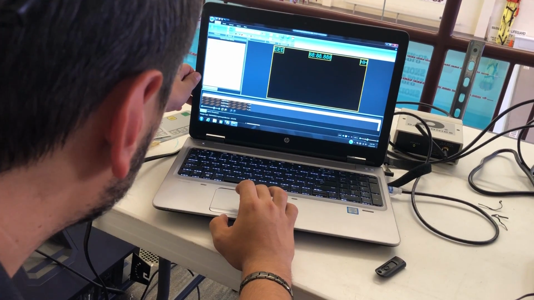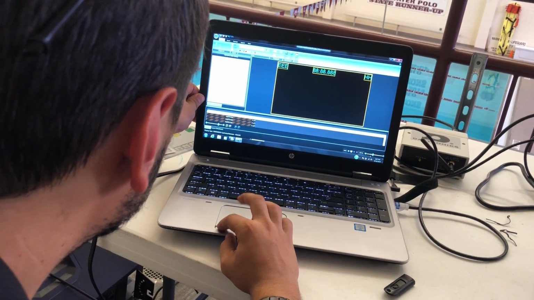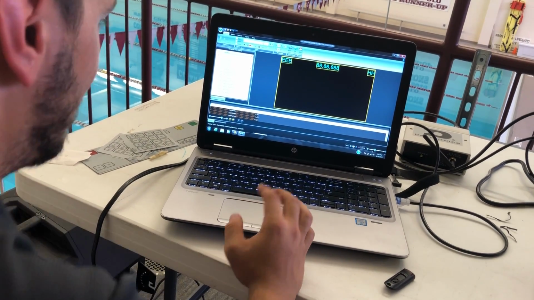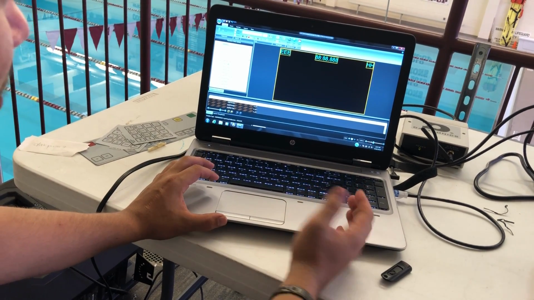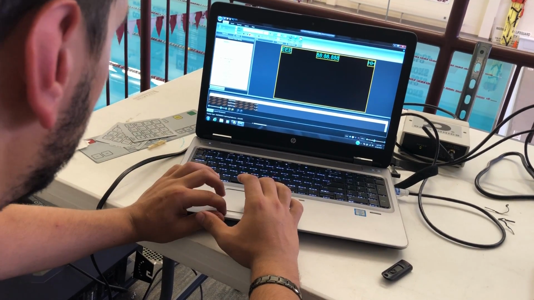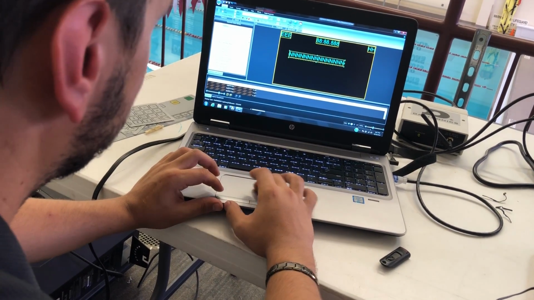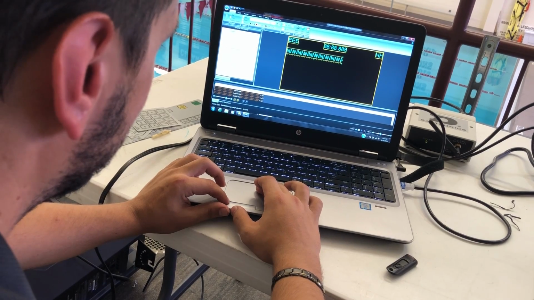So if we scroll down here, we're going to start getting into the lanes, right? If you want to, we can do the swimmer name. If you're going to use high tech, you'll pull in the swimmers' names, right? So we'll do swimmer name, right? Try to put it pretty close.